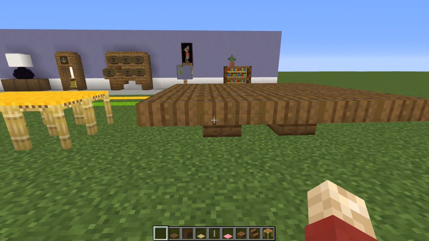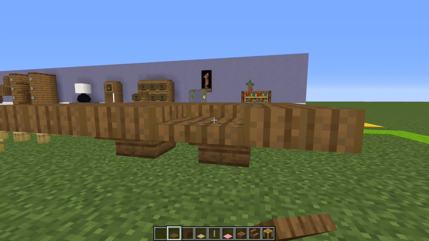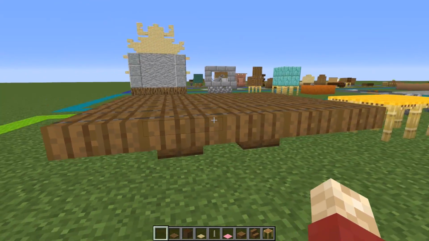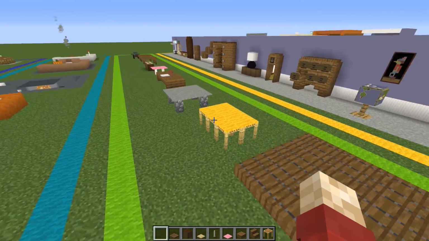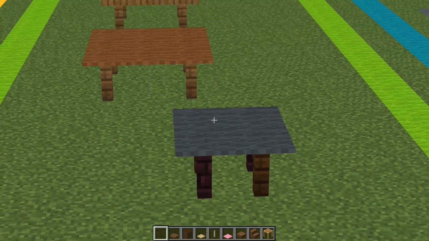Scaffolding table. And then this one's a little bit more interesting just because it uses 2 layers of trapdoors instead of 1, which makes it seem like a lot thicker of a table. And I don't know, it just looks more solid in a way. So those are the tables. There's loads of ways of doing that, but hopefully that gives you some inspiration there.